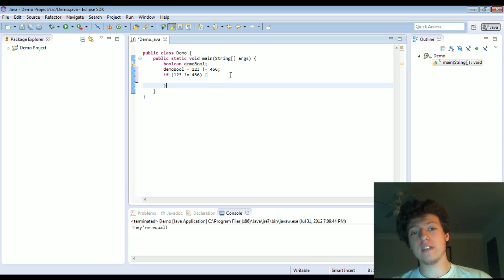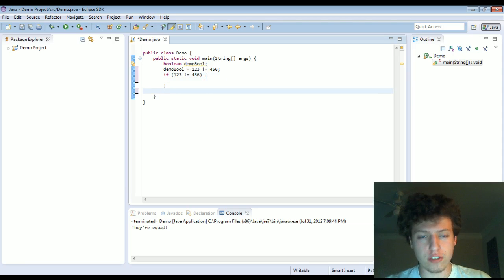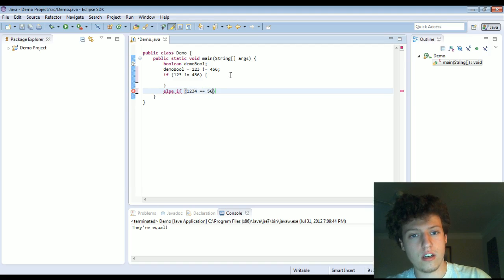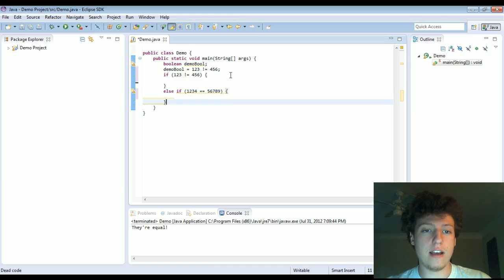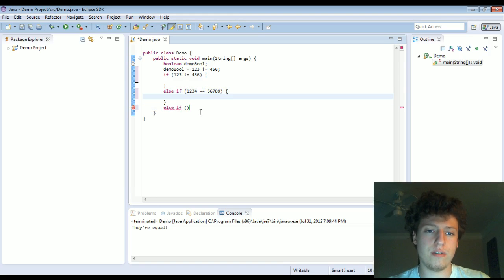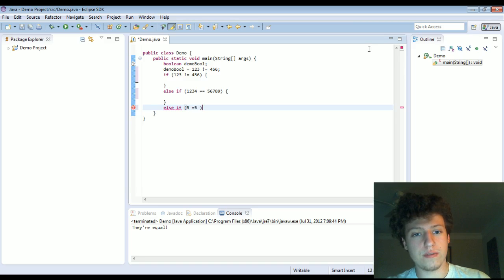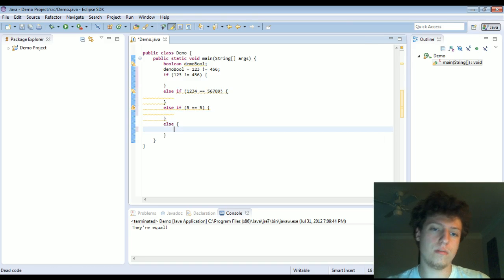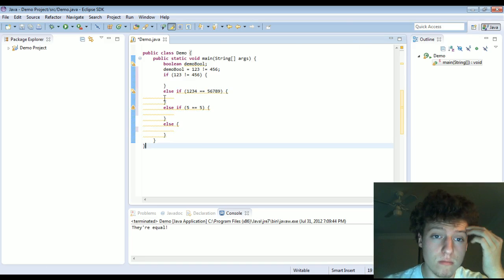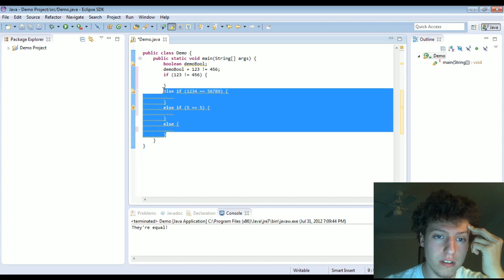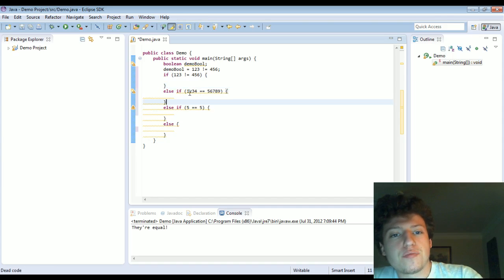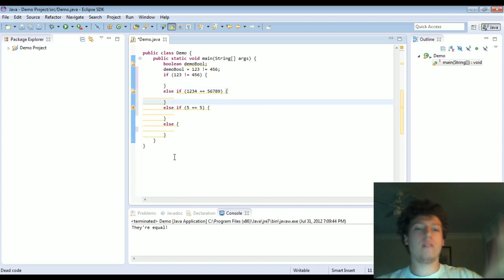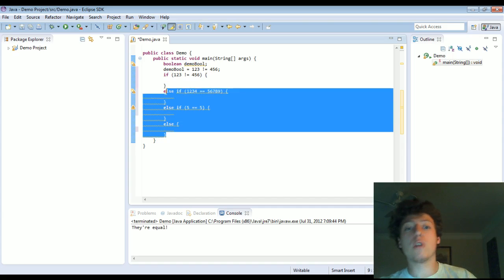You can also chain them together, just while we're talking about conditional logic, because that's really what this whole thing's about. Boolean logic, but also just how you use conditionals. Else if 1, 2, 3, 4 equals 6, 7, 8, 9. That else if, it's going to yell at you because you don't actually have any code in there. Else if 5 equals 5, notice that. Else, kind of thing. You can do branches like that, yeah, it's dead code. There's nothing here, have fun. You can do these branches where you go through all these different steps to see, well, is it this case? Okay, no, well, what about this case?